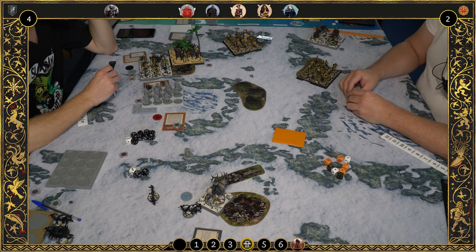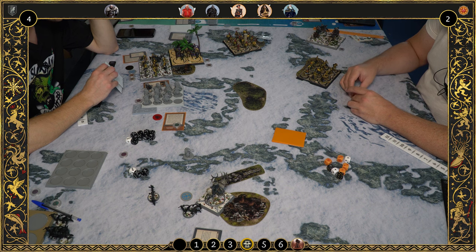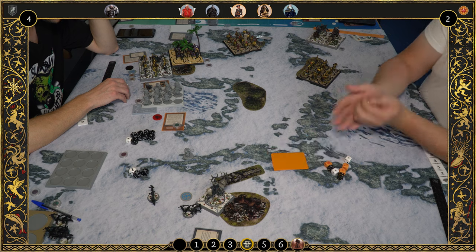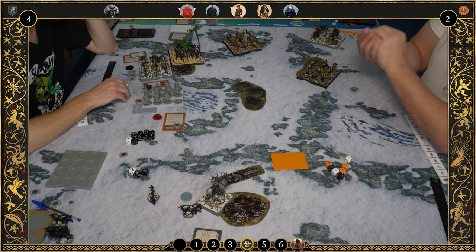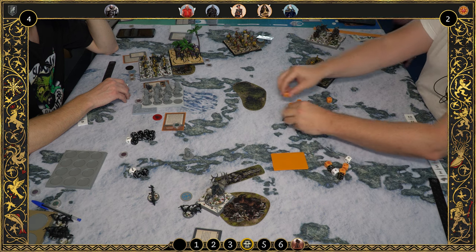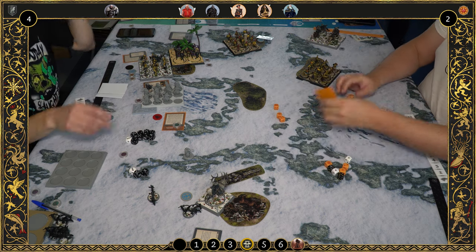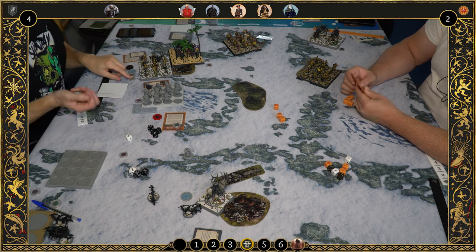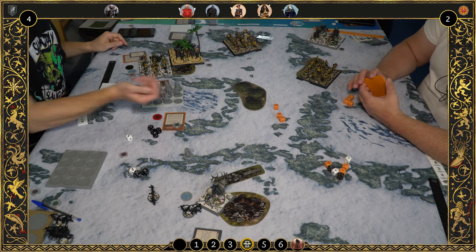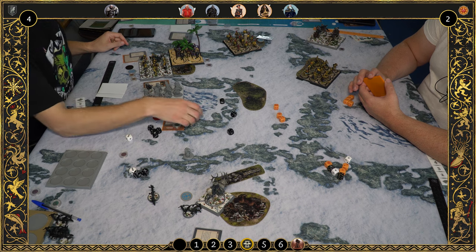Yeah, I'll activate the Outriders. Yeah. And I'll make an attack. Yeah. 7 dice. Hit on 4s. Yeah. 4. Saving on 4s with a vulnerable, no order. So, 3.